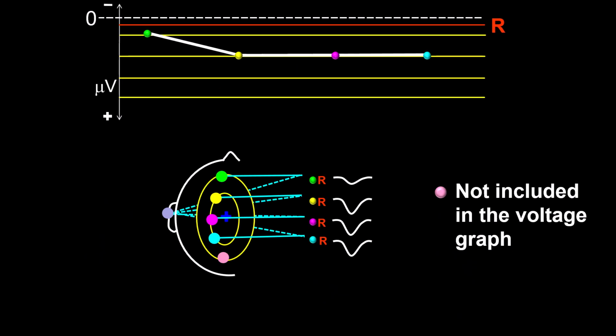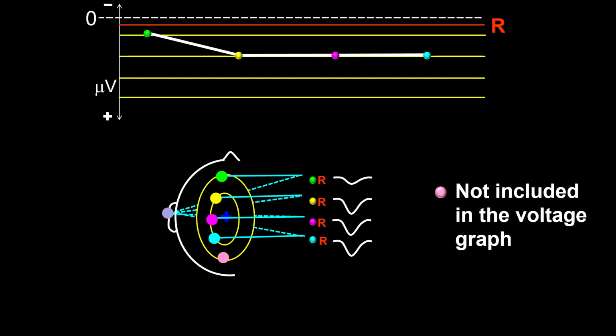This frame shows a voltage graph and an isopotential map. As dictated by the scalp fields in the isopotential map, we're dealing with a field that is positive in relation to the reference. Now look at the voltage graph. Notice that all electrodes are below the zero line, on the positive side of the vertical arrow representing voltage.